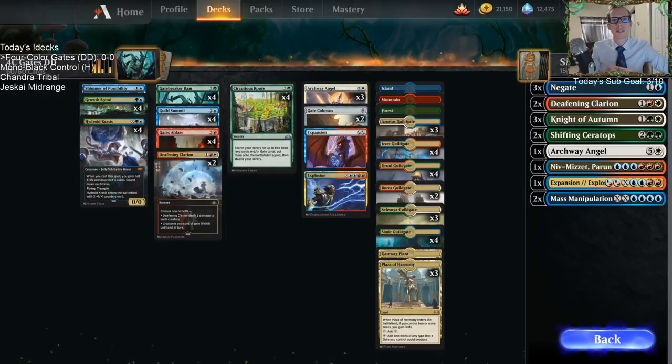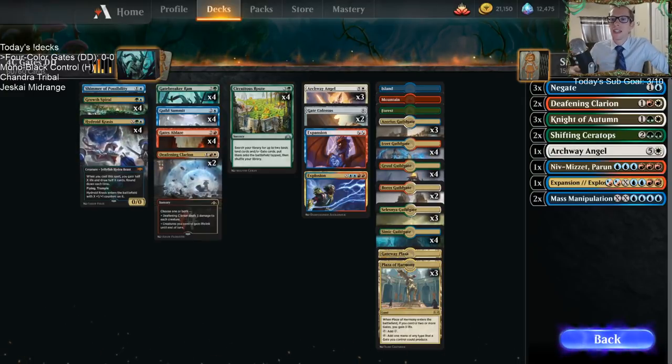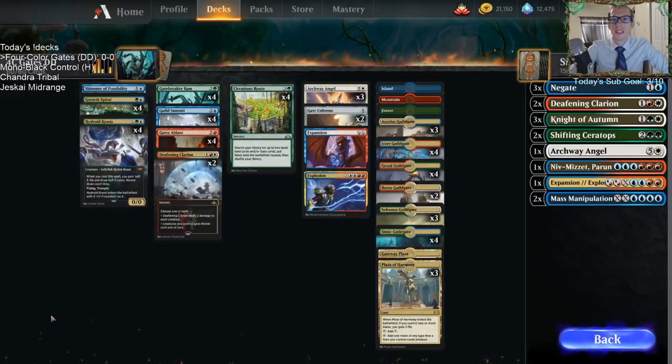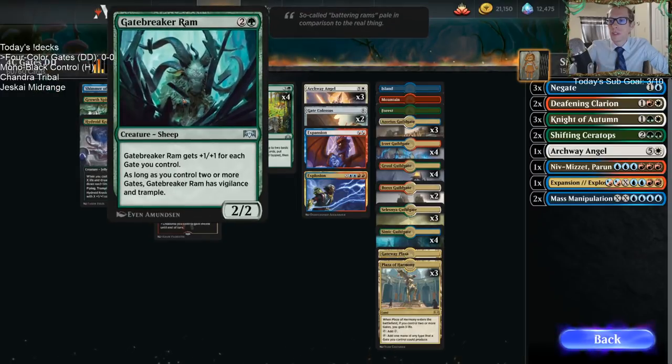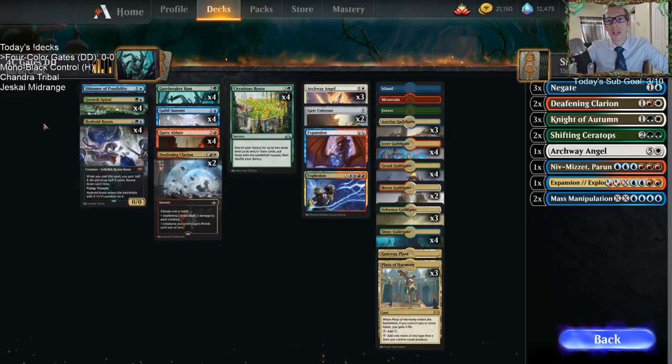This is our first deck to play today on this Saturday stream, this lovely Saturday. Yeah, we're kind of throwing it back here to Ravnica Allegiance Standard with four color gates. For those of y'all playing back then, you definitely know what this deck is all about. But we're trying to get as much mana as possible.